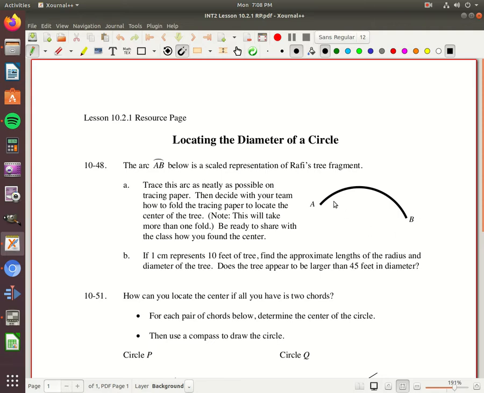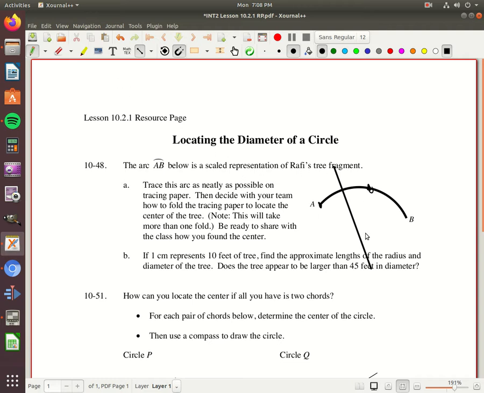And the long story short is, if we had just taken some points on this and folded it, again, you're going to have to imagine that it's tracing paper. But if I had just put 2 points on the arc and folded it over, so where this was the middle, and I'll do the best I can with this. Again, hopefully you'll get enough to sort of imagine what's happening, if not exactly what's happening. But if I fold it, I would get something that looked like that, right? It would be just a fold right down the middle.